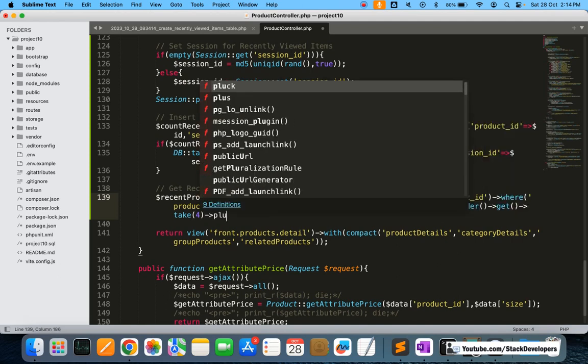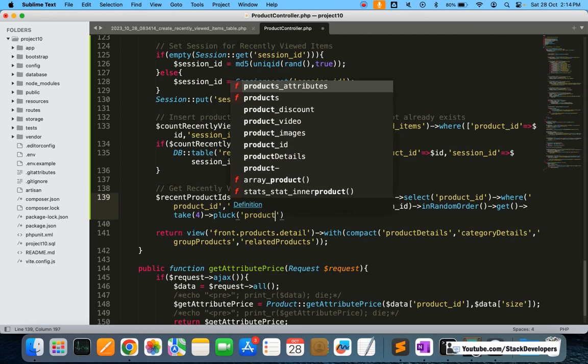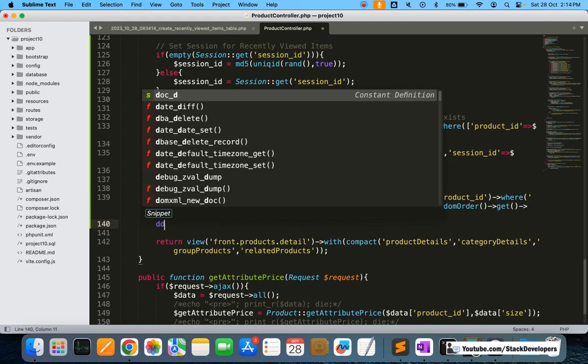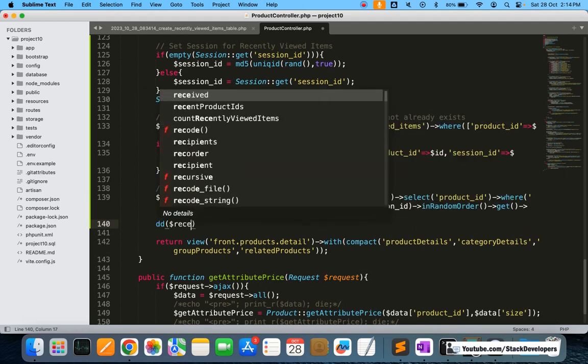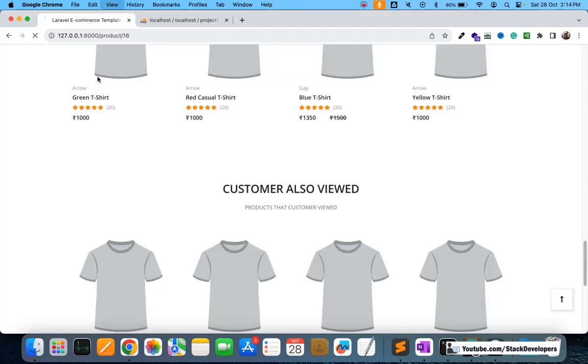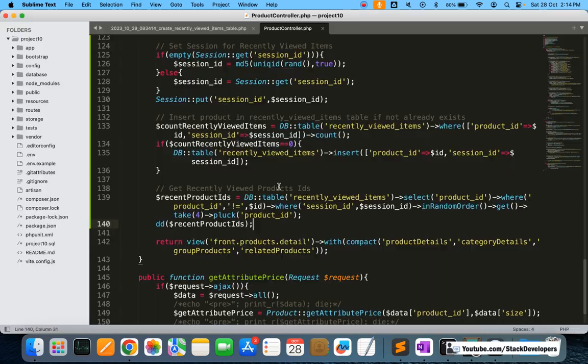And here pluck also we're going to use, so that we will just take the product ids and nothing else. Okay, so we are going to check it once, whether we are able to get the recent product ids or not. So let's see. I'm going to refresh it, and yes, we are getting them.